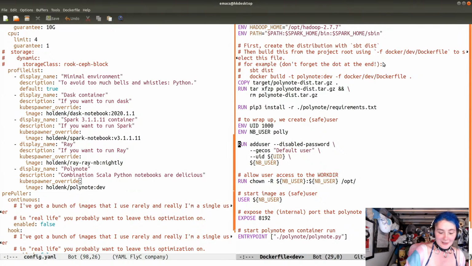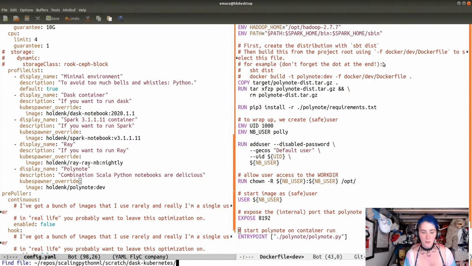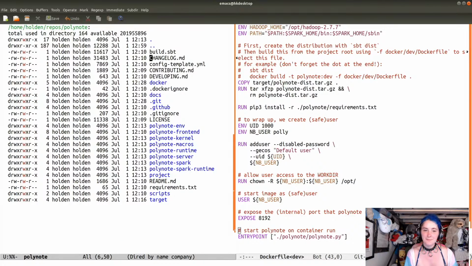Okay. So what I'm gonna do here, in Polynote, we're going to make a new entry point. Yeah, and so this entry node is Polynote, I think. Wait, okay, this does a copy.